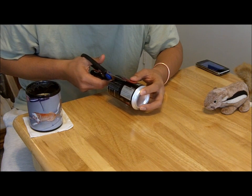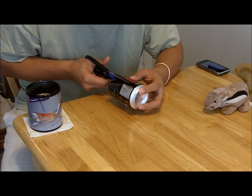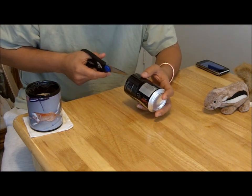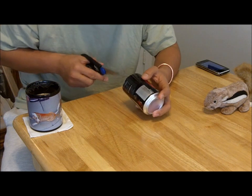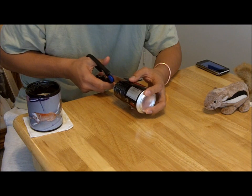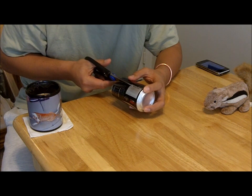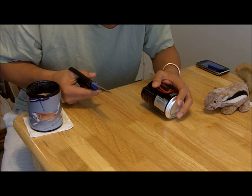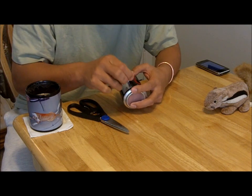And then just use long, even cuts. Don't do short, choppy ones, because then you're not going to get as good of a cut. So next, I'm going to follow this text. This text is pretty straight, so I'm going to follow the bottom of that writing there as my guide to get as straight of a cut as possible. And when you cut, don't cut to the point where your scissor closes, because then that'll crimp over here or it'll tear it. I learned that a long time ago.